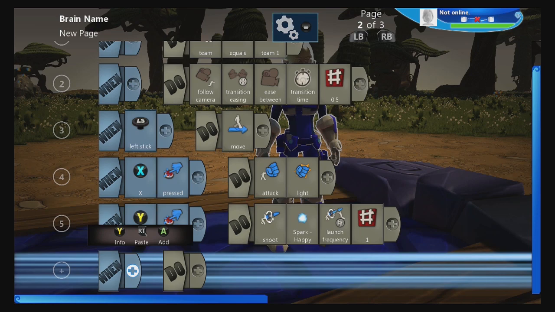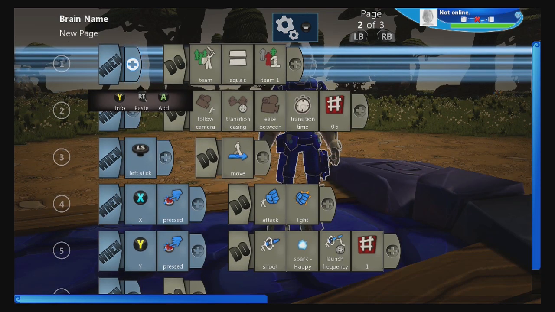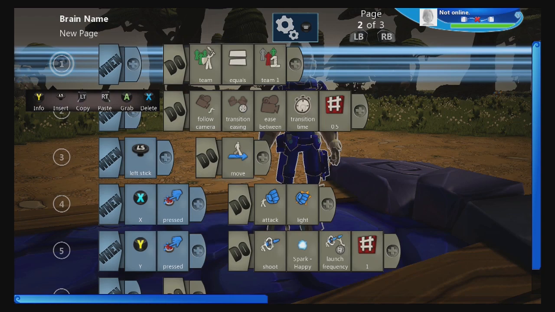Now comes all the fun stuff, because we have a lot of things we need to add. So first off, I need to make these people so that they attack in place. If you haven't seen my tutorial, it's a way that they can attack without moving forward.